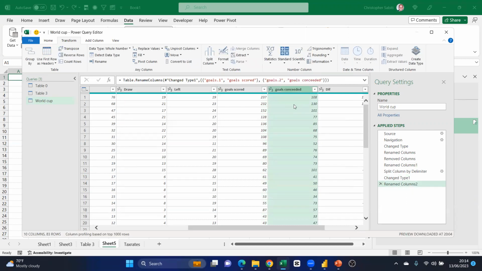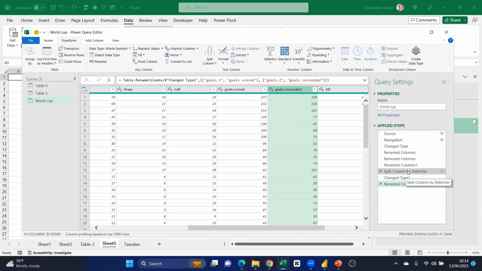Excuse me for my spellings, but let's go with that. Goals conceded, which means when you load this data, every time it refreshes with the web, it will run your steps the way you want them. Even though on the web this is combined, for you, they will always give you the 2 columns as you transformed them. Which means if I remove this step, what I've done will completely rename. So they have renamed because I renamed these 2 columns.